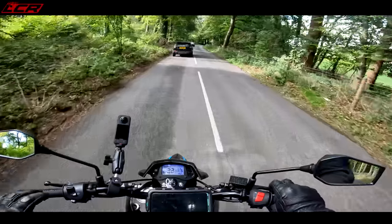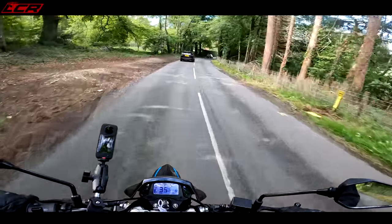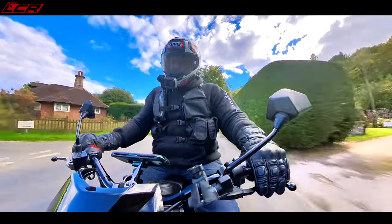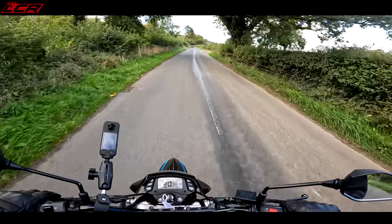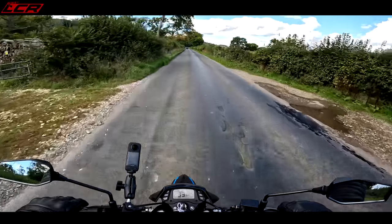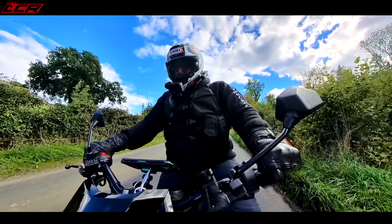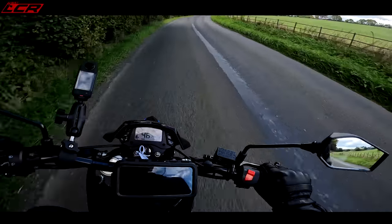Those front brakes are... Well, yeah, you've got to really pull it. There's not that much power there. I don't know what size everything is. We'll have a look when we get off for a little walk around and I'll show you some details of this fine steed. There's 30 miles an hour. Nothing behind me. Let's do an emergency stop. Actually, if you really pull them, down through the box there, it's okay. You're not going to want to do any track days on it. Put it that way.